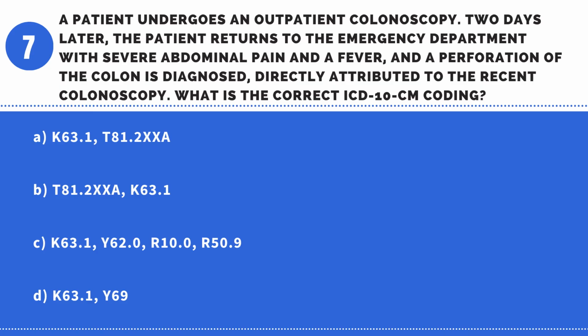Two days later, the patient returns to the emergency department with severe abdominal pain and a fever, and a perforation of the colon is diagnosed, directly attributed to the recent colonoscopy. What is the correct ICD-10-CM coding? A. K63.1, T81.2XXA. B. T81.2XXA, K63.1. C. K63.1, Y62.0, R10.0, R50.9. D. K63.1, Y69.